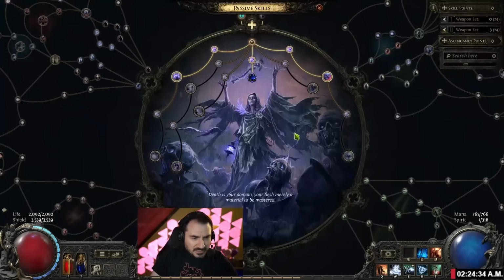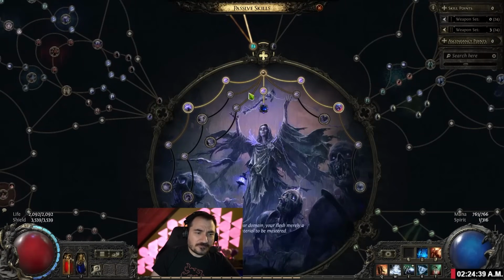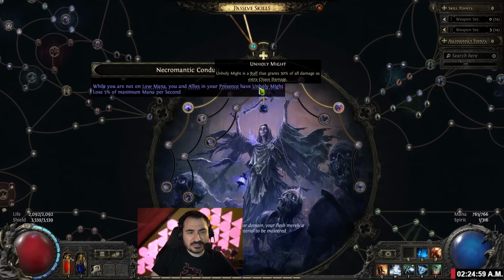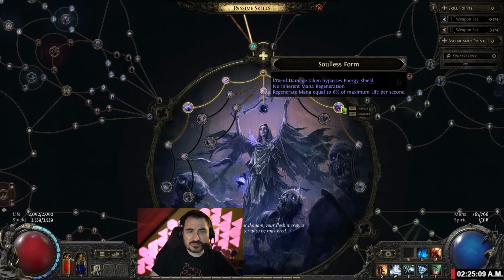We are in game. So in terms of the Lich ascendancies, there are some very important interactions here. So Necromantic Conduit, you lose 5% mana per second. The base mana regen is 4. And while you're not on low mana, which is 1/3 mana, you and allies in your presence have Unholy Might, which is 30 damage as extra chaos. And this is obviously really hard to maintain unless you have lots of mana regen, so the best thing to do is just to go Soulless Form.